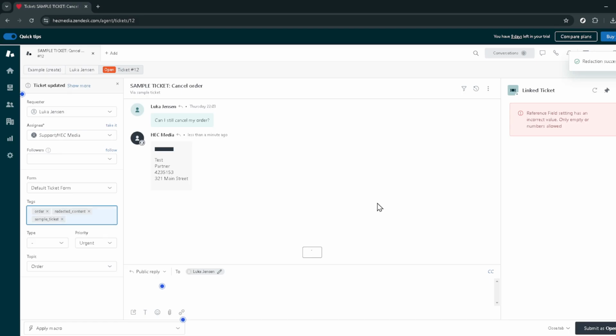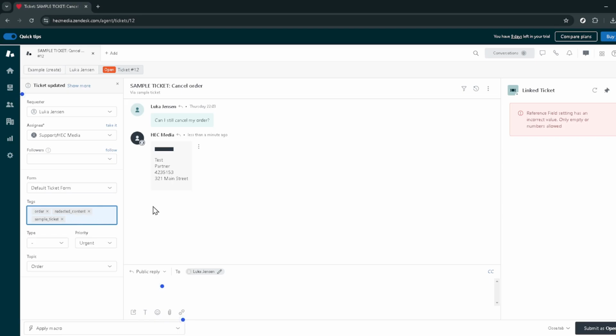Having marked the text for redaction, you're now presented with a very pivotal button, Redact. By clicking on this, you're instructing Zendesk to permanently remove the highlighted text from the ticket. It's a point of no return, ensuring that the text can't be retrieved or viewed by anyone. This serves as a protective measure, ensuring sensitive information remains confidential.